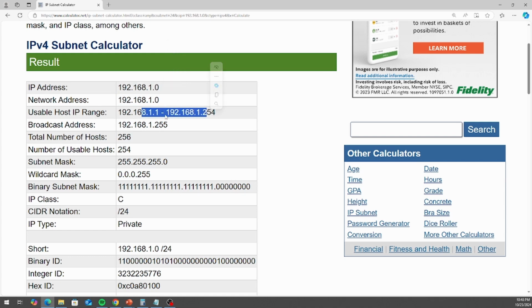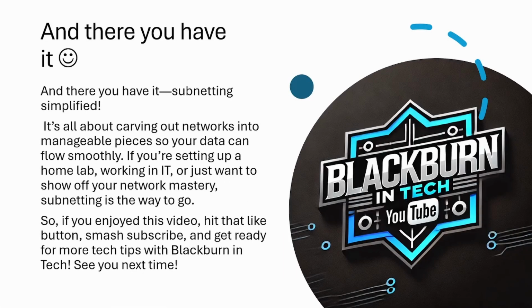If you look at this, remember that 0 is going to be our network address, and 255 will be that last IP address. That's going to be my broadcast address. So that's why that was this. But if you come over here, you can actually look at the binary bits themselves. So if you didn't believe me, you can always come up here and look. Or if you want to double check your work, especially if you're just starting, it's definitely a good idea to do some math on it and then check it and see if your numbers match up with the calculator. And with that, you have it.